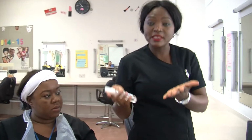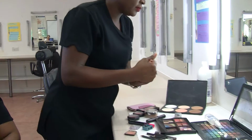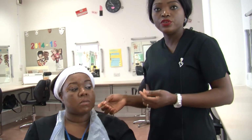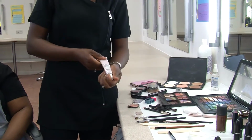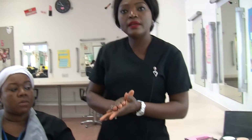To start with, I'm going to sterilize my hands to avoid any infections. I'm using a hand sanitizer. I've already cleansed, toned and moisturized her skin. I've also used the Mattify base from Kiko just to avoid any shine on her skin.